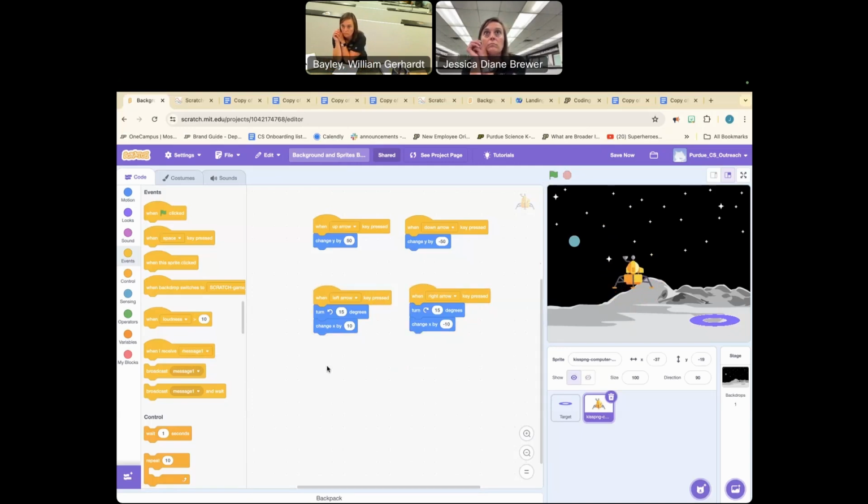I have a question, but I'm sure you're going to come to it. Because you're showing us how to do this in block coding, right? This has nothing to do yet with the sensor. Correct. This is just learning the basics of the game. So the game is to get that lunar landing, to land on the circle. Yeah.